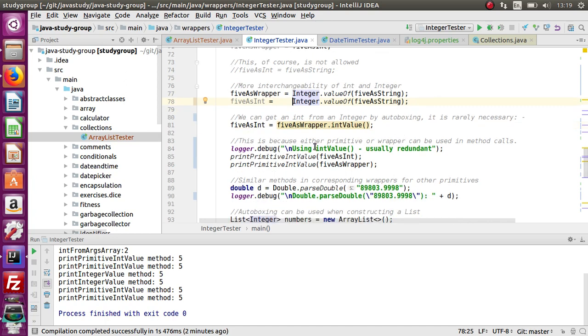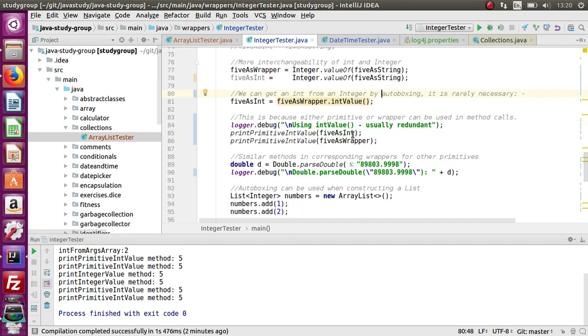Another thing: so 5 is an Integer. We can get 5 as wrapper.intValue. Now, if we didn't have autoboxing, we'd have to be doing this all the time. We'd have to say, okay, this is an int and this is an Integer. Therefore, to assign the value that's in the wrapper to the int, let's get the intValue out of it. But the thing is, we don't actually need it. We can use it, but even if we do that, it's the same because it does it for you. This is what autoboxing is: calling that method implicitly for you behind the scenes, so you don't have to bother doing it. So that's redundant. I've said it's rarely necessary to do that.